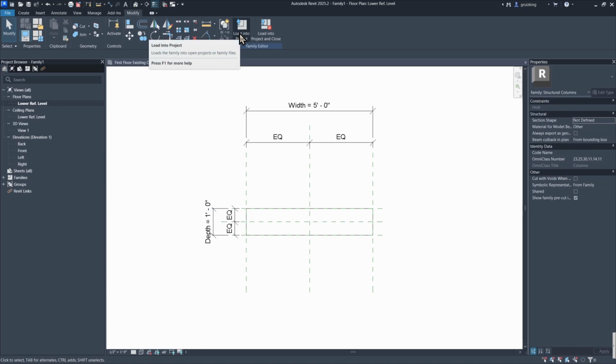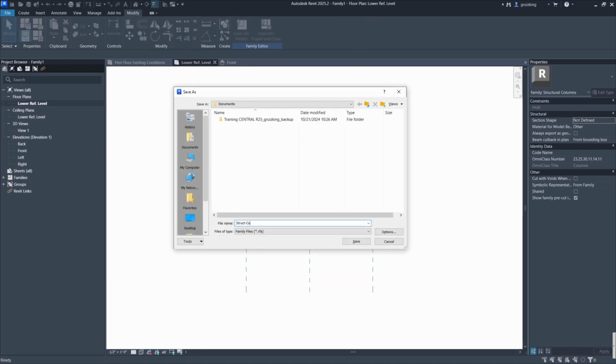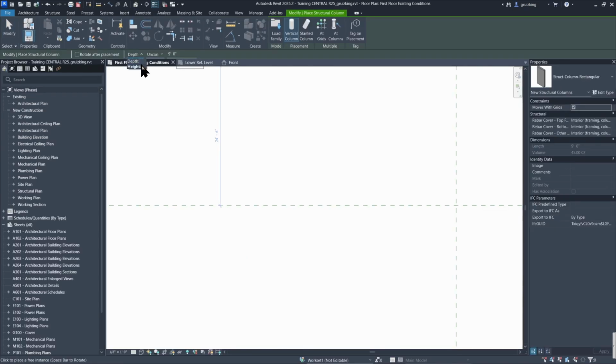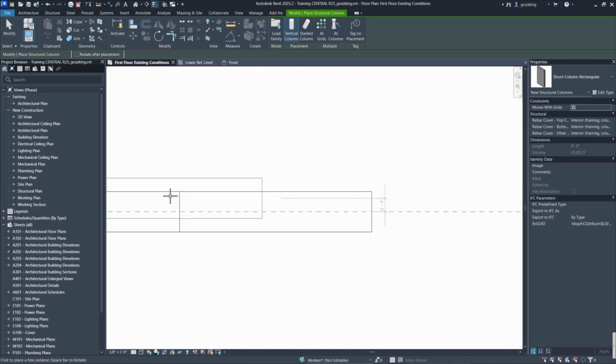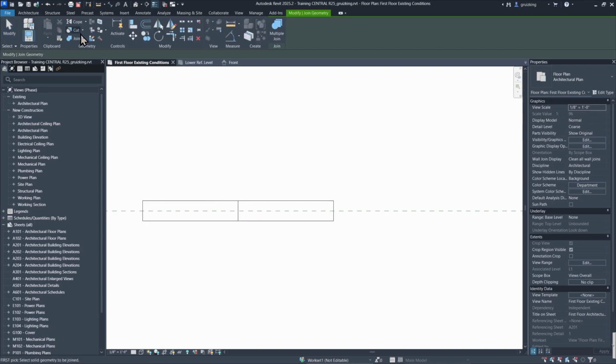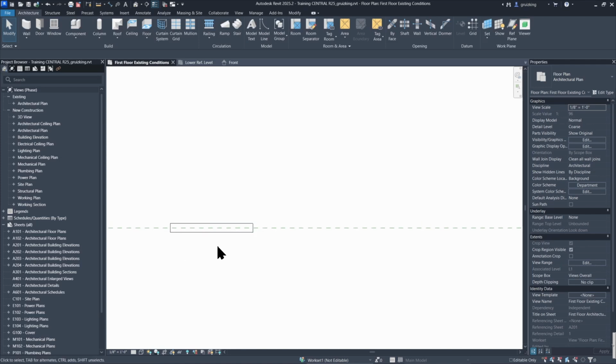Then I'm going to take this, and you should name your families always. So give it a save, structural column, hit save, and let's load that into the project. I'm going to measure this in height so it doesn't go down below what I'm looking. See here, if I put these side by side, they are joining nicely. I can also use the join tool here and get rid of those lines. Now those lines only go away if the two families have the same exact material. Otherwise you'll see a thin line.